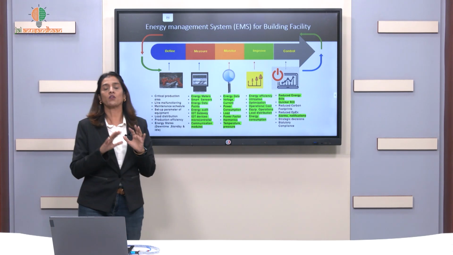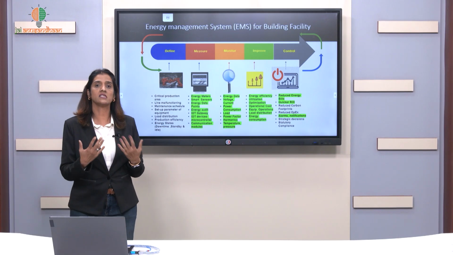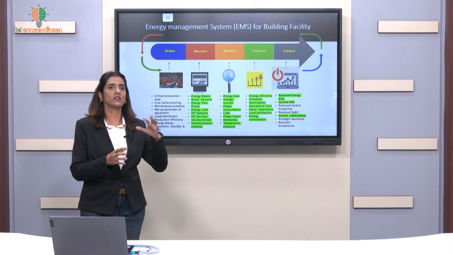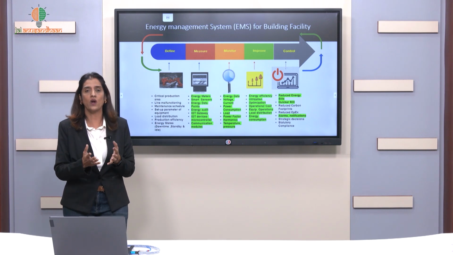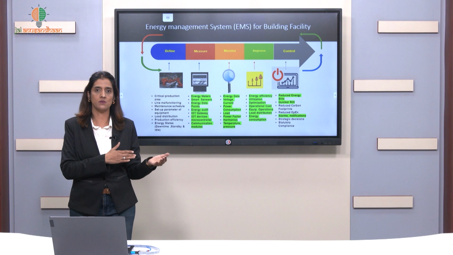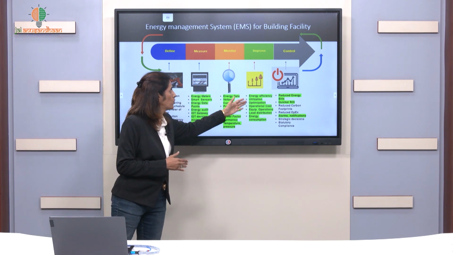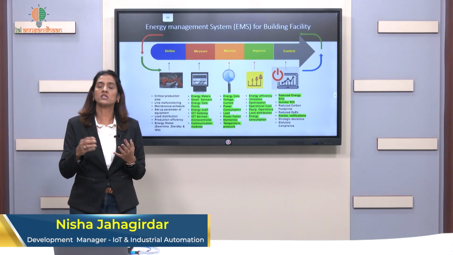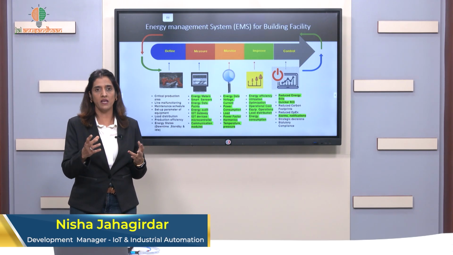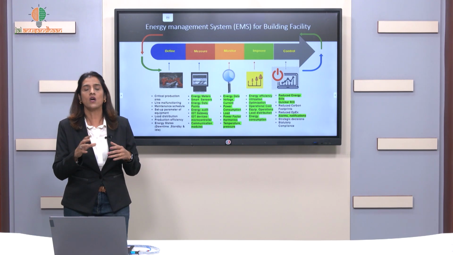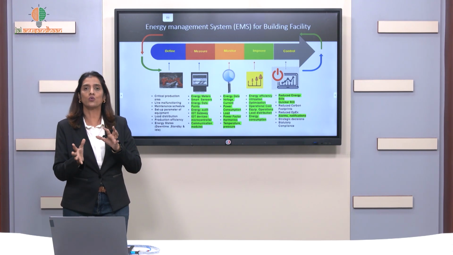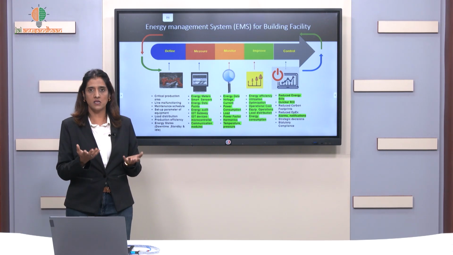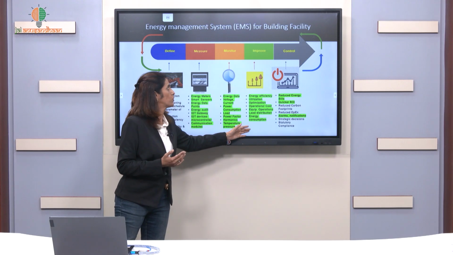The next step: now we have monitored the data, and the data is telling us something, that these are the points where the leakage is happening, or these are the areas you can look into to lessen your energy consumption. So these are the points where we want to improve. Some points we can improve by putting up notices, displays and signs around us, and some points we can improve through automation, switching loads on and off, or integrating some kind of sensor. That comes under the improve category.